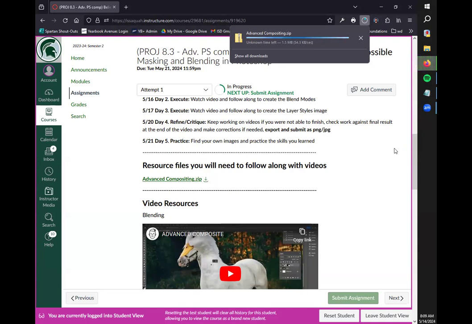Basically, with this project, there are some key breakdowns of different compositing skills that I want you guys to practice from Mr. Hendricks's videos, and then I will show you other ways to do them in Zoom rooms or in other demonstrations in our class. So my compositing zip is taking some time to finish up, so we'll wait for that real quick.